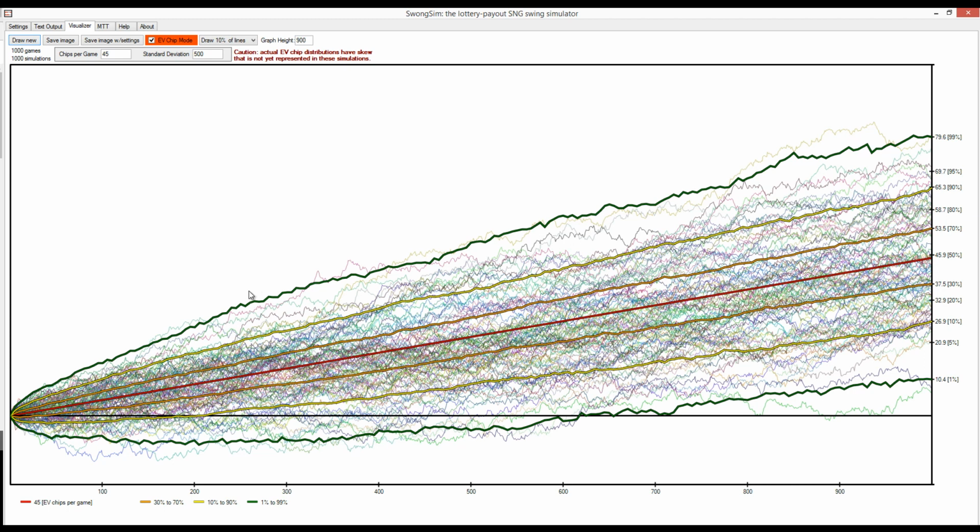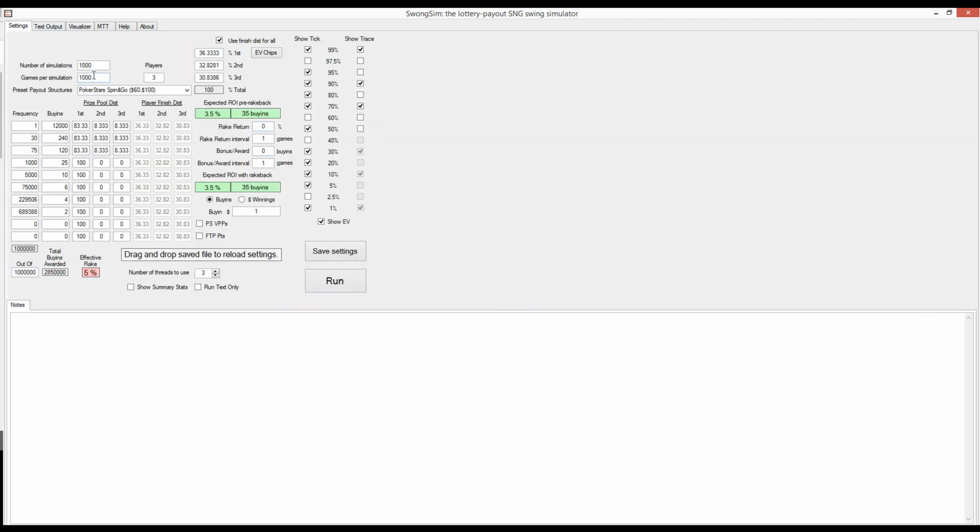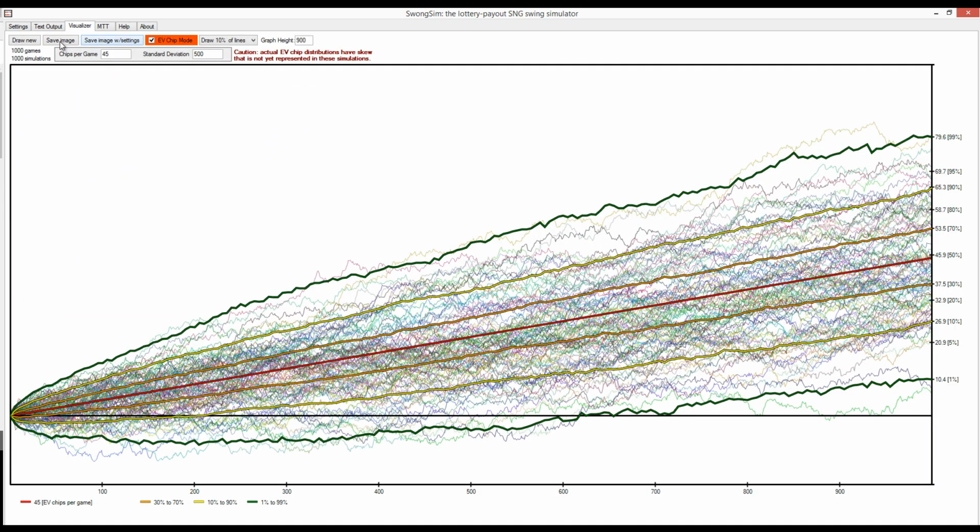And so the spreads are pretty big, and you can see that there are some pretty depressing possible graphs. You can see this player plays 1,000 games and has barely winning chip EV, and that can happen. I think with the skew, those results are actually a little bit more common, in fact. So when you start looking at smaller samples, chip EV still isn't a very good predictor. The truth is that once you get to small samples, like 100, there's really no good way to use those 100 games to predict your future results.